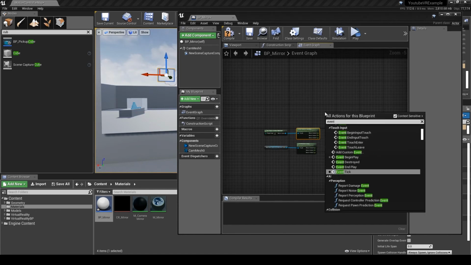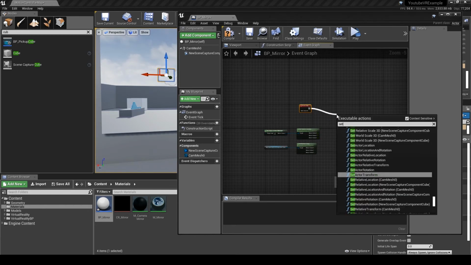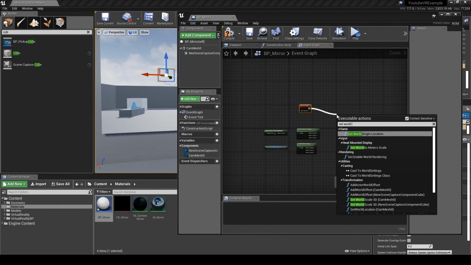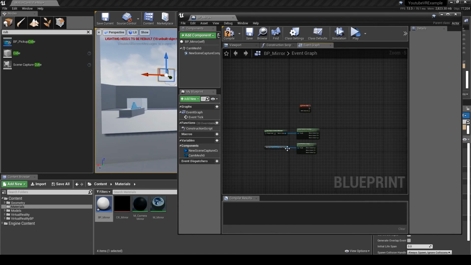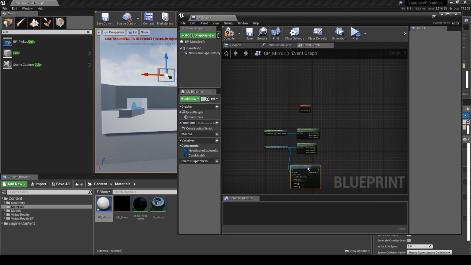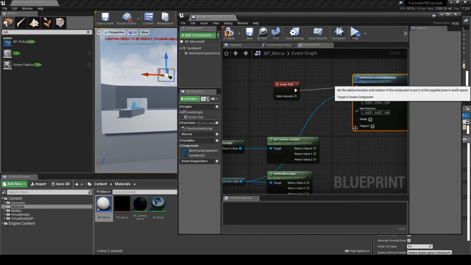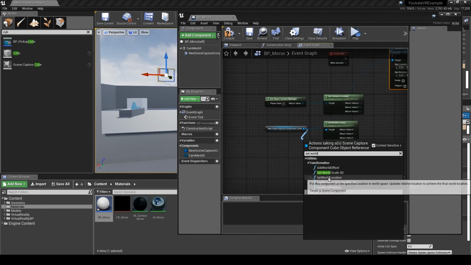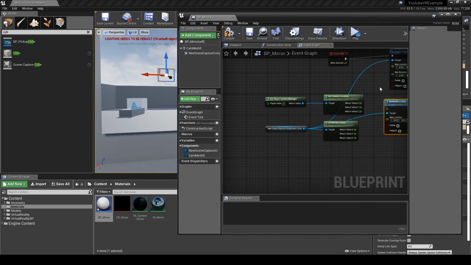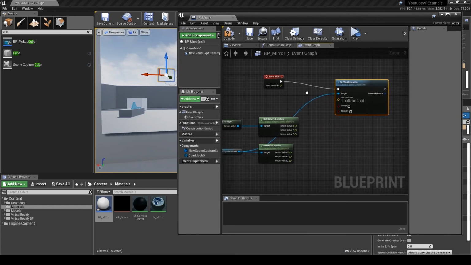So now what we need to do is fire it every time the player's head moves. So we'll do set location. I need to drag off this one. Set world location. We're not going to touch the rotation. Okay, never mind. What we're going to do is use the set world location because we don't actually need to touch the rotation. So that done, we're going to hook it up to event tick, and we'll split the struct.